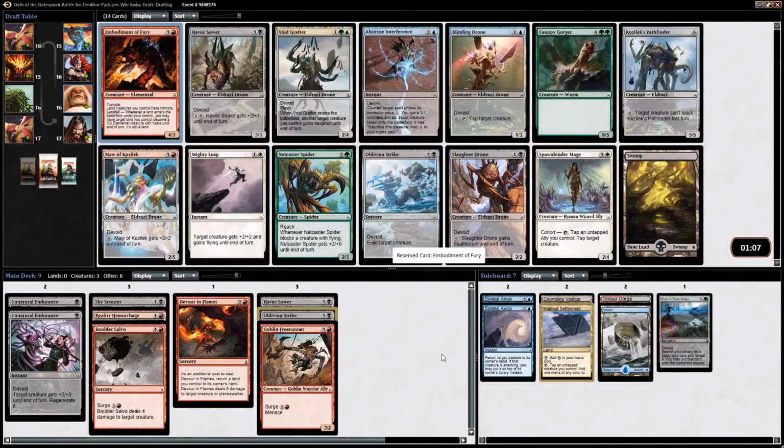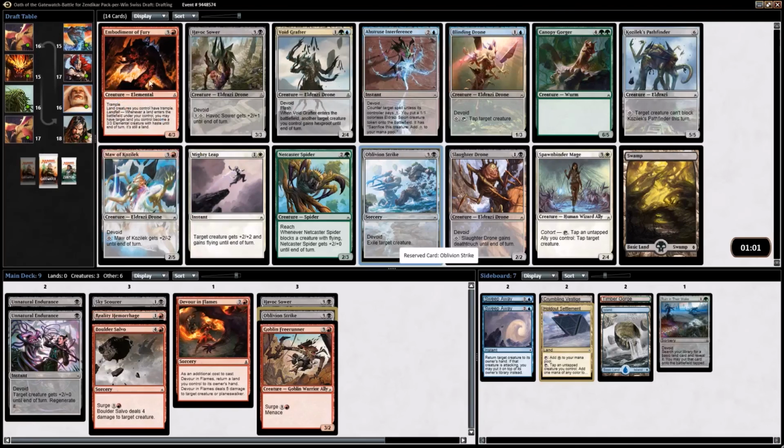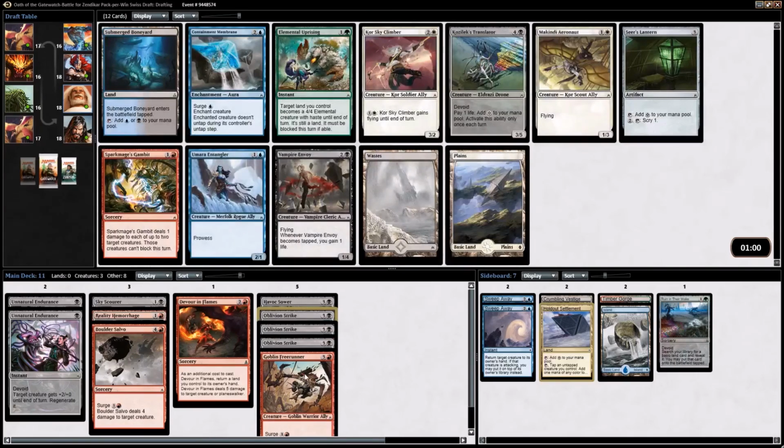Embodiment of Fury is a pretty good card. Another Oblivion Strike. So there's very little chance we get this Embodiment of Fury back. But since I passed the first Oblivion Strike, I'm kind of tempted to take this one. So I'm going to go ahead and do that. Now we need to lower our curve quite a bit. We could take another Oblivion Strike. Oh my god, it's too good. I mean, I can't not take it.